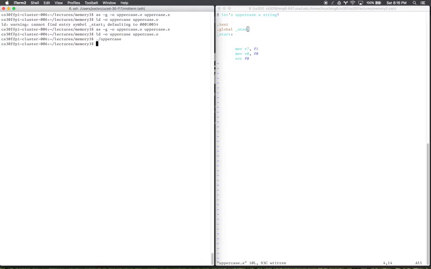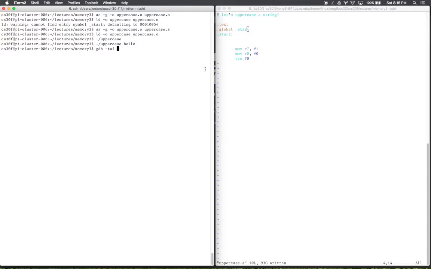All right, so let's get this started up. And remember, our goal is that we can run uppercase hello, and the capital HELLO will print out. Of course, right now nothing happens. All this program does is exit as soon as it starts up. So I want to show you a couple things. One thing is I keep using this -tui argument to GDB, so I'm going to keep using that.